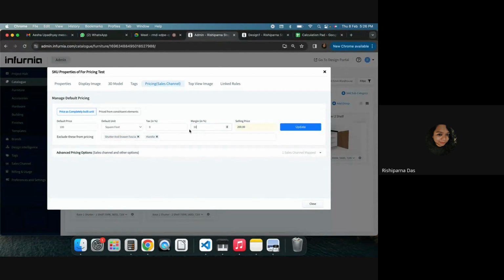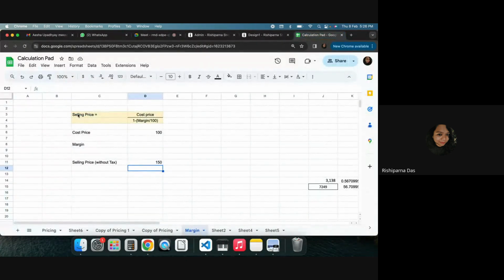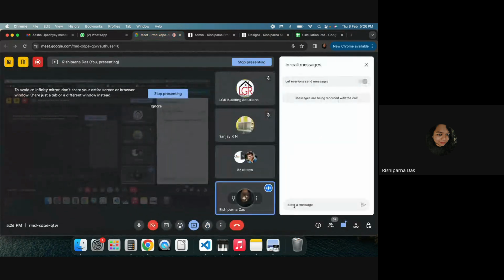If you have, let's say, a 50% margin, or a 25% margin, or a 30% margin, you can simply calculate it according to your requirement. If you put 33.33, then it will be a 149.99 percent margin that you have, right? So you can calculate your margin and selling price accordingly. Please remember, this is the formula. If anyone wants to take a screenshot of it, please take a screenshot right away. If you also want me to put it in your chat, I would be happy to do the same.